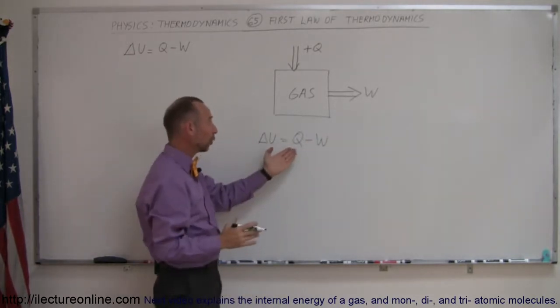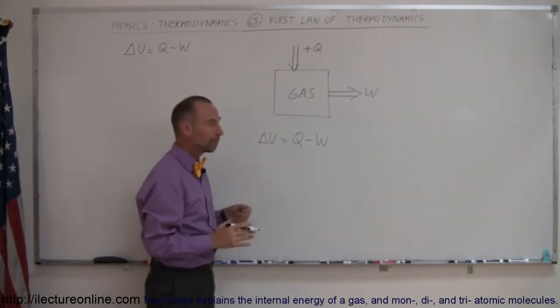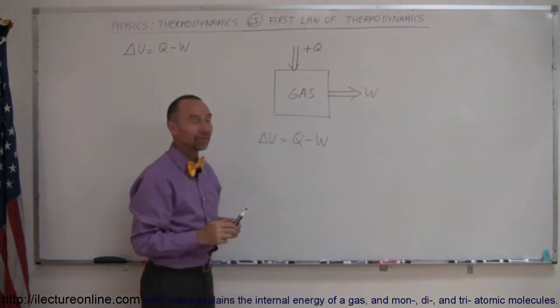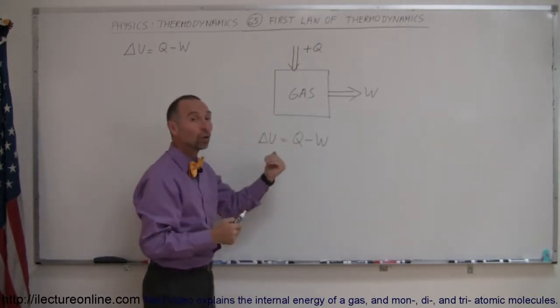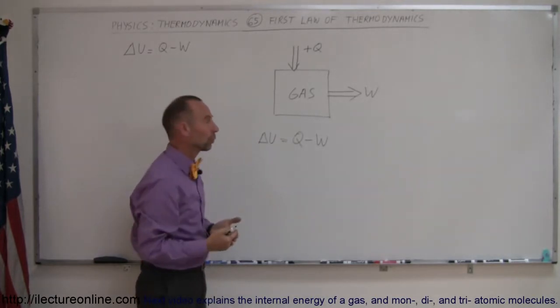Now, if you add more heat to the gas than the gas does work, the internal energy will go up. If the gas does more work than the heat that's added to the gas, then the internal energy of the gas will actually go down. Even though heat was added, more energy was expelled because more work was done.